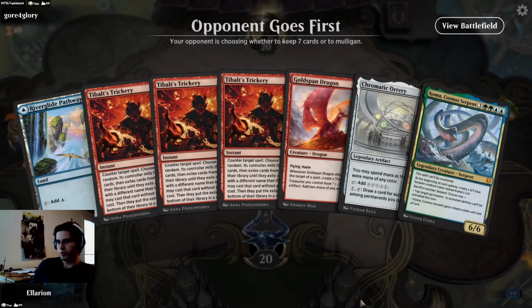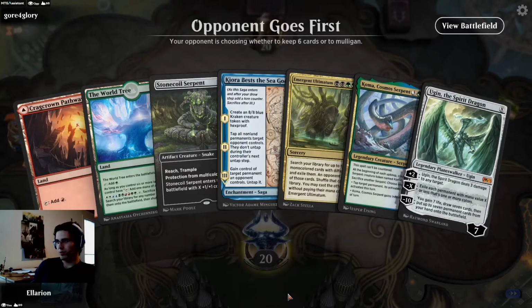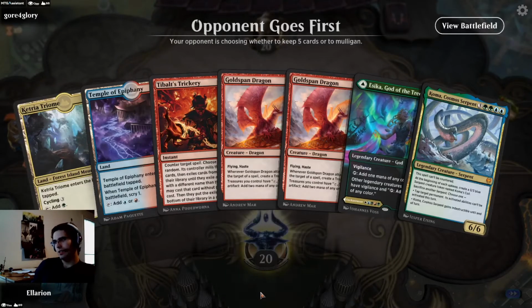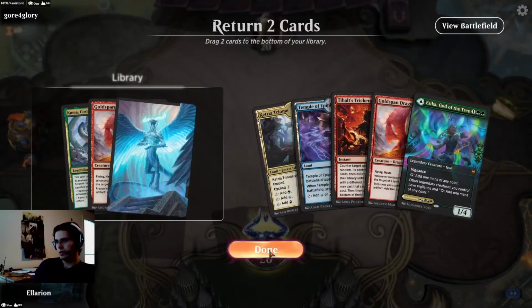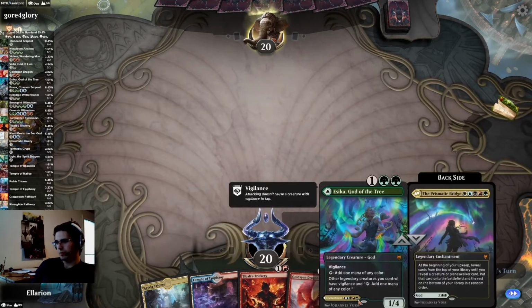That's not quite what we're looking for. 1 land and 3 trickeries doesn't really get it done. No trickery here. I think this is keepable with the scry land. And if we get another green source, we can cast Essica. We might just be able to cast these two.